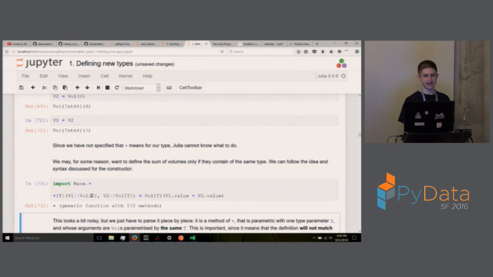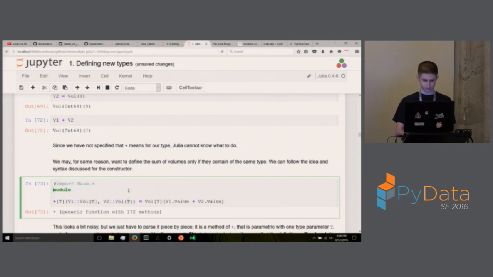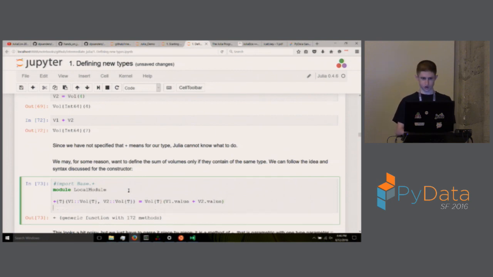So in order to extend, I think if this wasn't at the REPL, if this had been in a package, it wouldn't have worked at all without the import. So this is saying, otherwise you might be overwriting. So if I was to say, so a module is like a namespace. Most packages are built as a module.